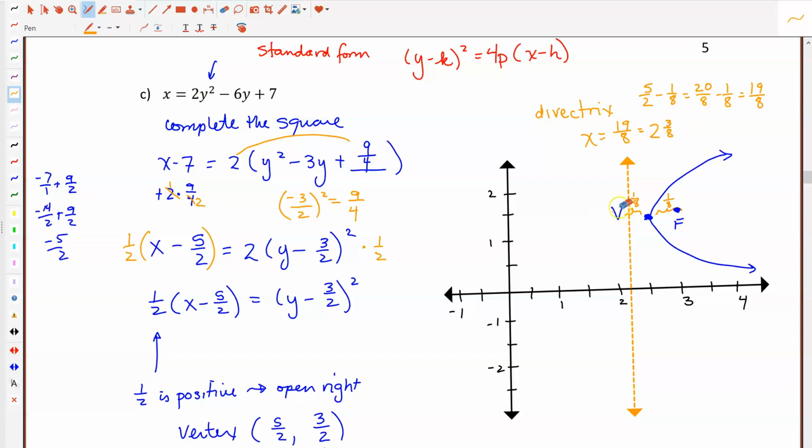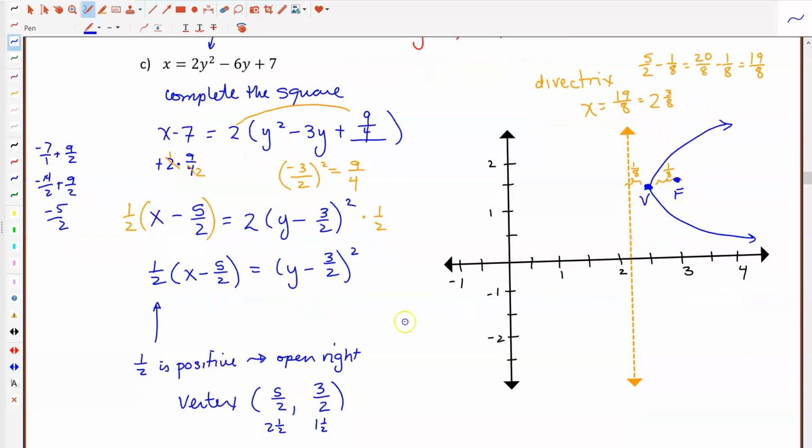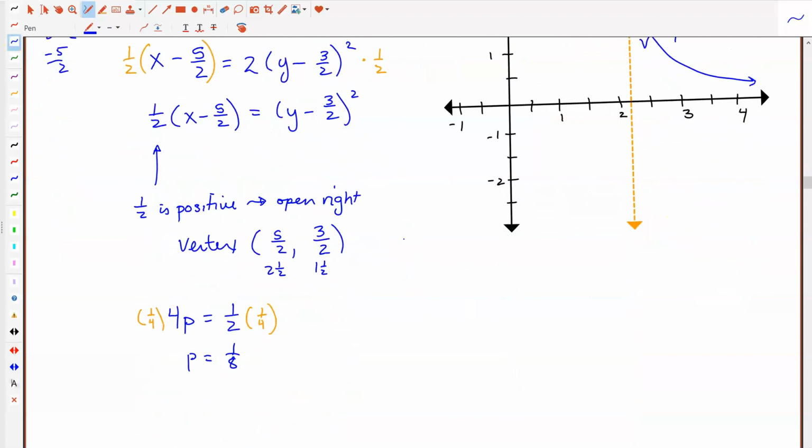So looking at my picture here, I'm going to actually move my marker from my vertex because everything's getting real small over here, so we want to have it right next to the rest. Alright, so there's my vertex. So next thing, let's get that focus.